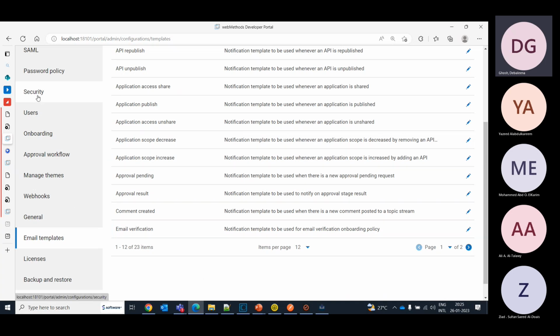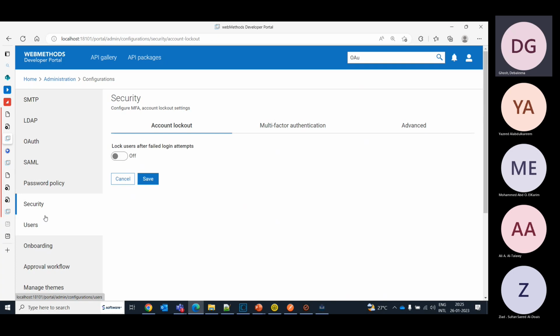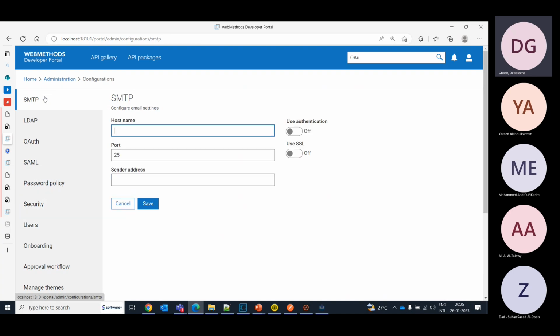When the approval workflow kicks in, it can trigger some emails if the email server is configured. So from SMTP configuration, we can connect developer portal to an email server. And if we have emails configured, at the time of workflow kick in, the emails will be sent to the relevant users who are supposed to review and approve the request.